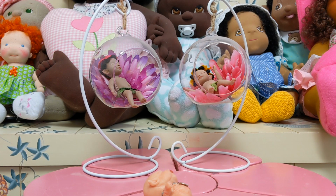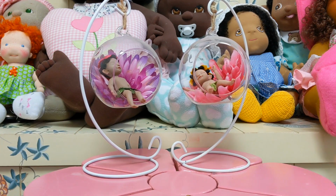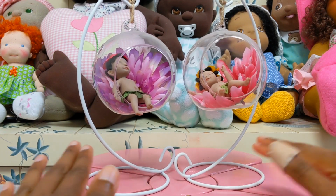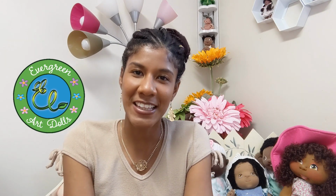And yeah, so we're at the end of my mini silicone collection. I hope you guys enjoyed that. Again, I'll be doing part two here in a little bit, so you guys can see my larger dolls. All right, y'all, I hope you enjoyed seeing my mini silicone collection. Like I said, I'll be doing part two that'll show my medium and large silicones. I don't have too many of them, so it should be a pretty quick video.